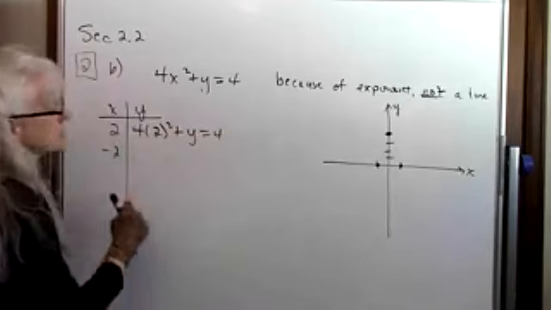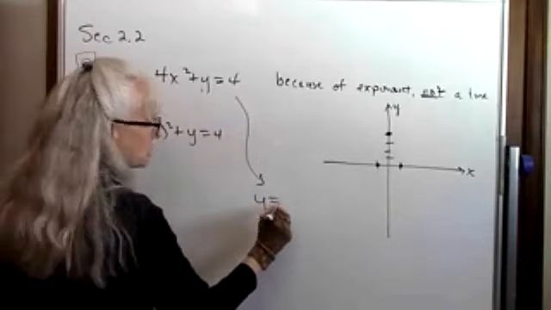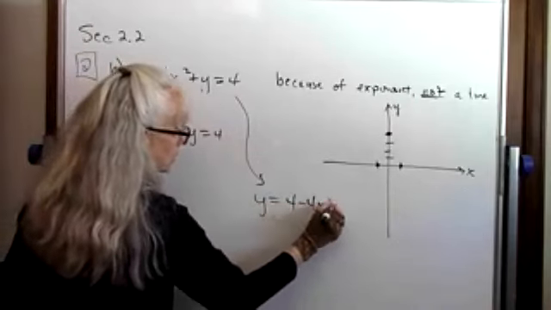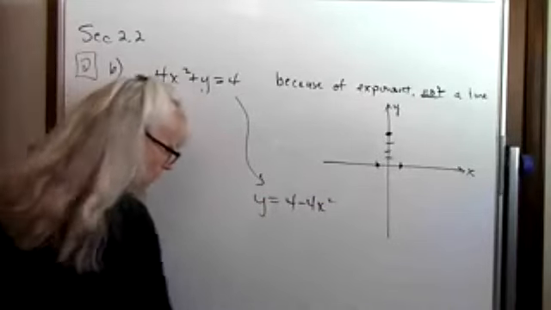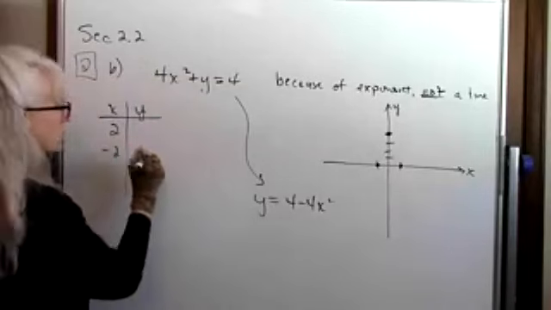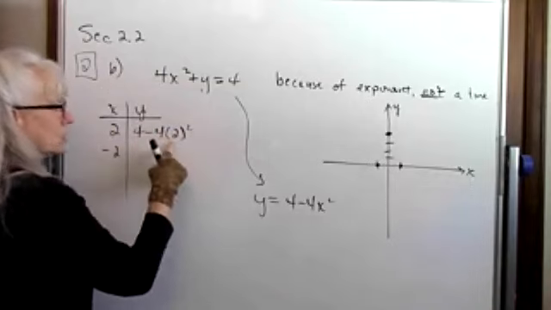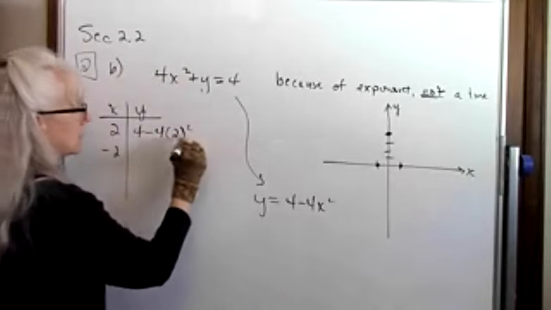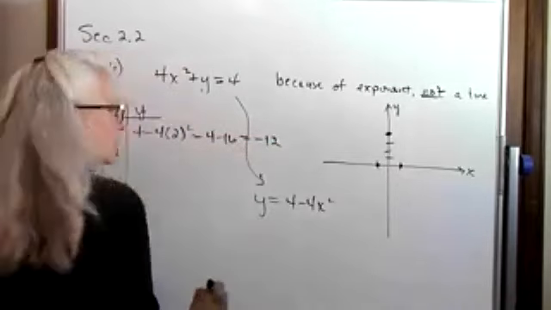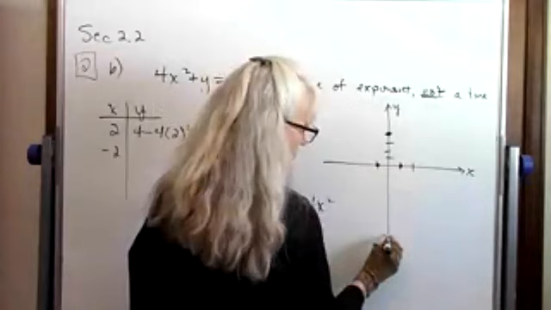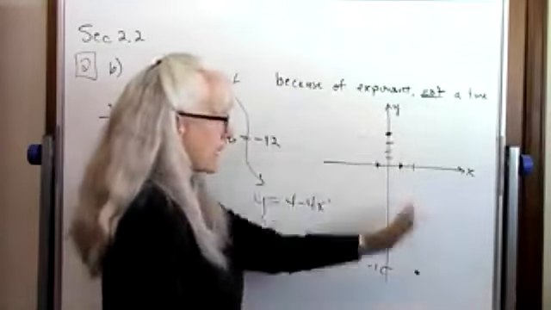You know what? To make this easier on ourselves, why don't we rearrange this? So we can see that y is equal to 4 minus 4x squared. Let me do it that way because that's a little friendlier than solving it each time. That's why we worked on solving equations at the beginning of the course. So when I do that, I'll have 4 minus 4 times 2 squared. 2 squared is 4 times 4 is 16. So this is 4 minus 16, which is going to give you a -12. So that's way down there. So at +2, we are way down here at -12. So now I can definitely see what that side of the graph is doing.